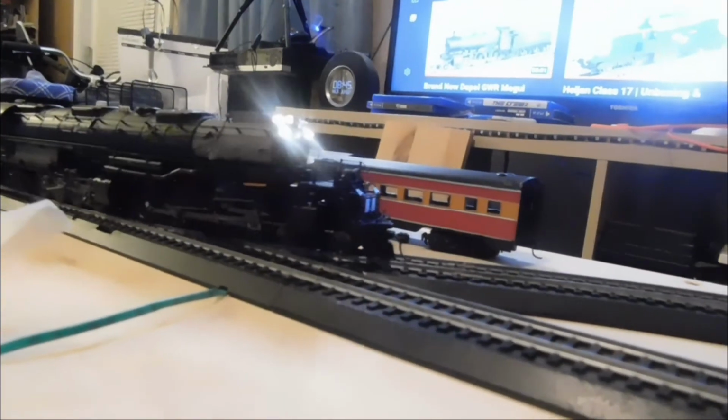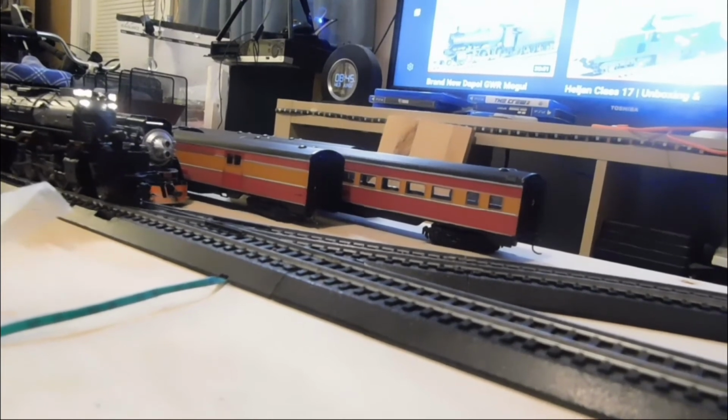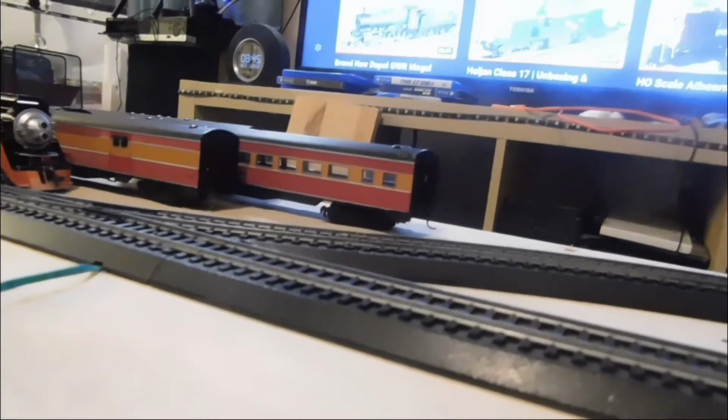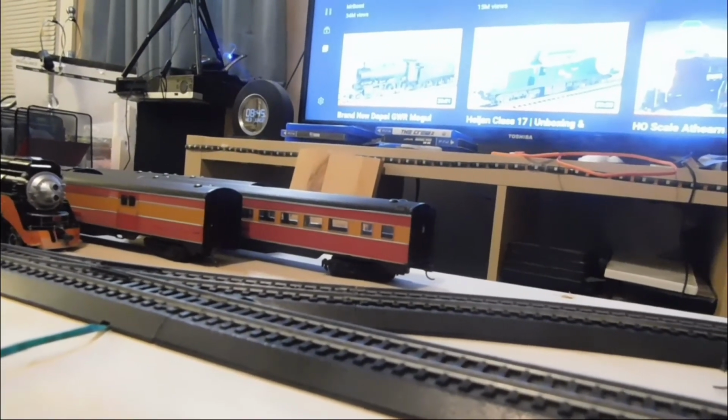And again, I'm sorry about the ground lights. I really wanted those, but I had to cut those out. So I apologize one last time, but it was worth it. We got the locomotive running, which is the most important thing.